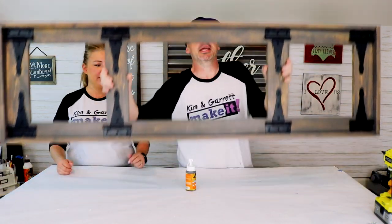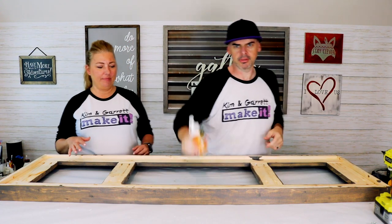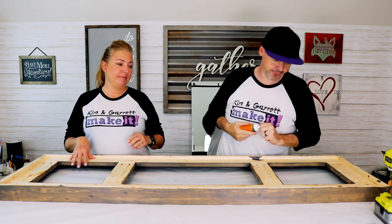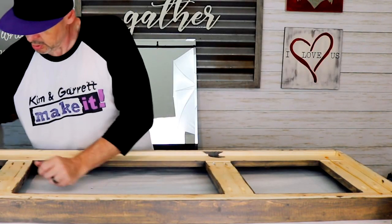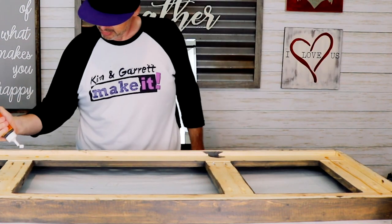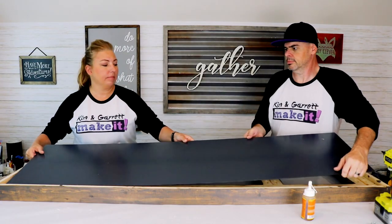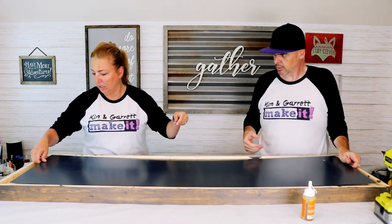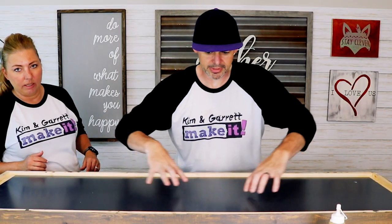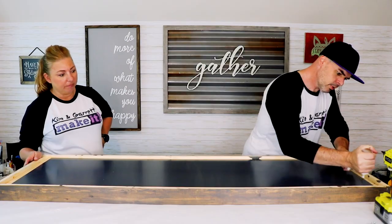Now we're going face down, and we're gonna glue the mirror in, Gorilla glue style. Now that that's down, we're gonna glue the back in.